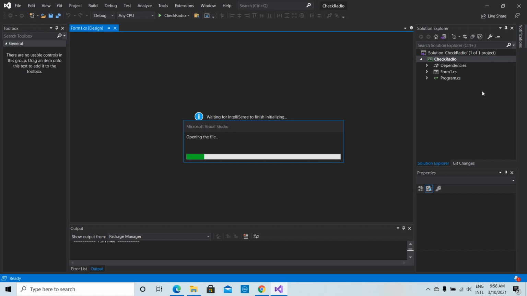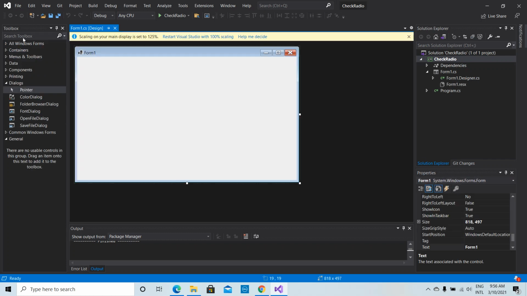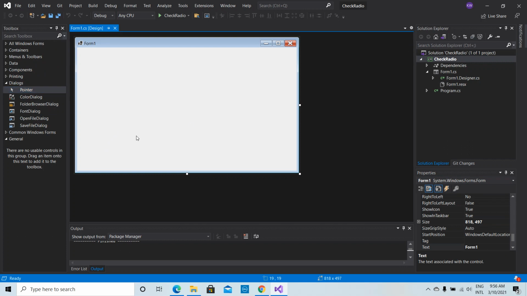Now here you can see the Solution Explorer, and here the Properties window, and here the Toolbox. Okay, now this is our form.